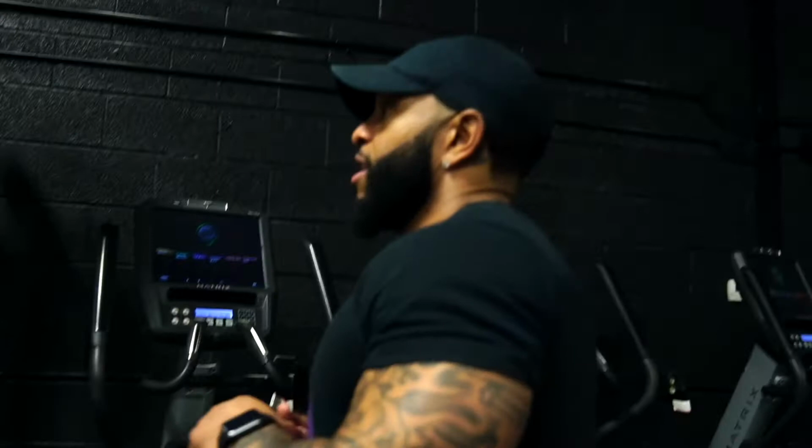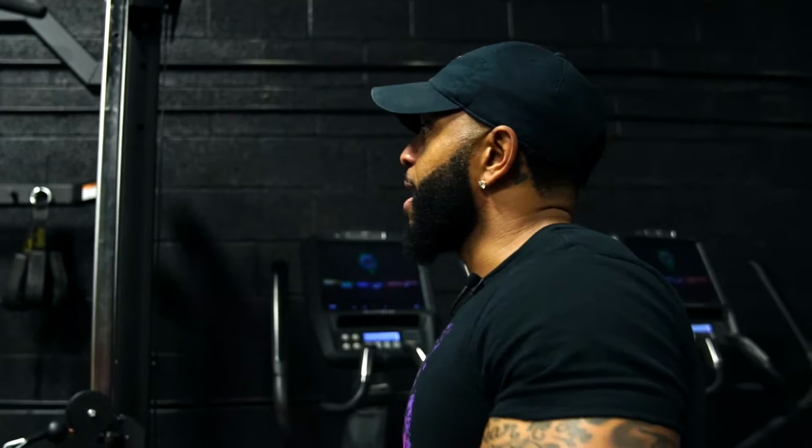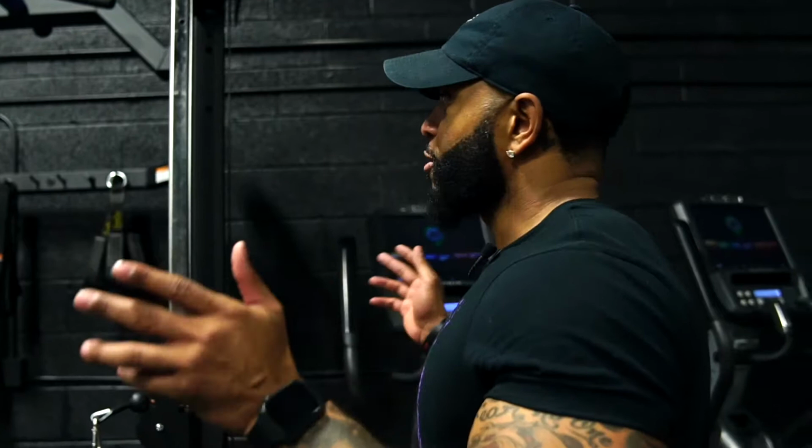Personally, it's bodybuilding, but I'm not a stage bodybuilder. I understand and have learned the general and fundamental parts of bodybuilding. Therefore, now I can take that and turn it into programs, because I'm going to show you how to cut and work on certain things, or just cut, or tone, or whatever you want to call it in 2019.